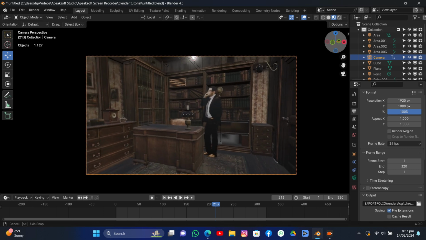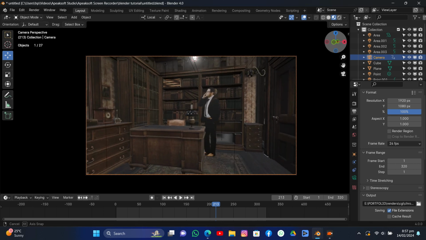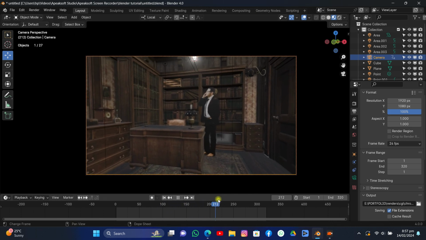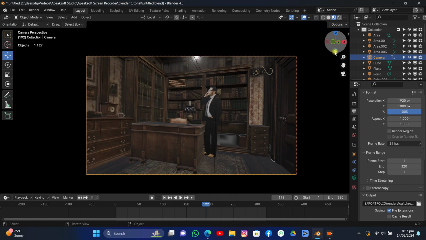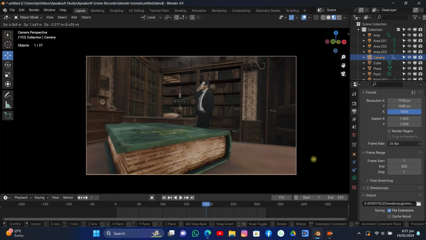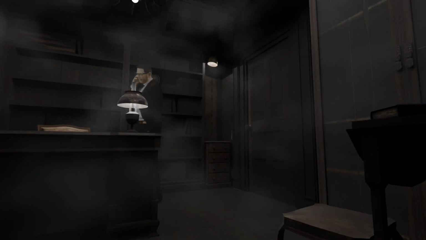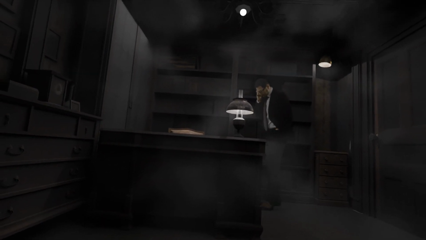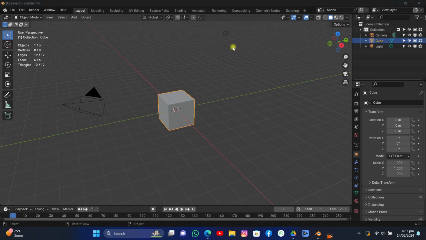Hey guys, in this video we're gonna have a look at how to import green screen shots into Blender, and we will do everything within Blender. We're not going to any other software. We will first remove the background, then import it into a CG environment, so it's pretty easy. Let's begin. Okay, so this is the default scene.